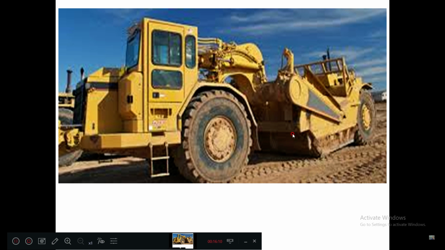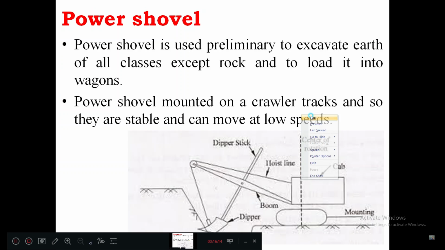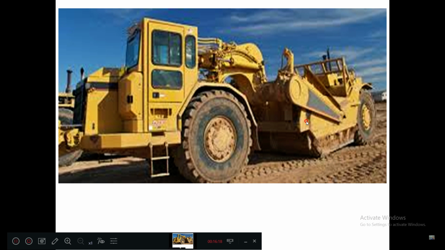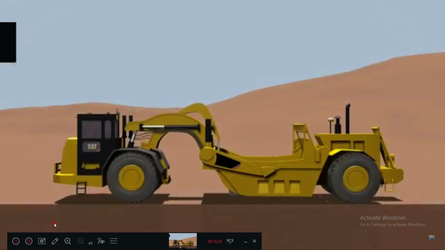Here it has a dual advantage. It can dig the earth surfaces, and it can also level them. Before that, we'll see a small video clip of how exactly scrapers work.